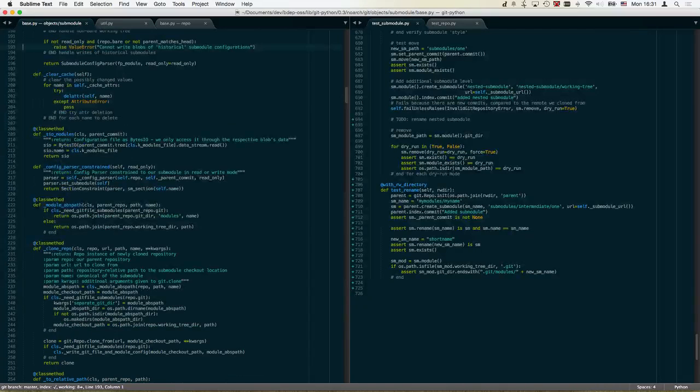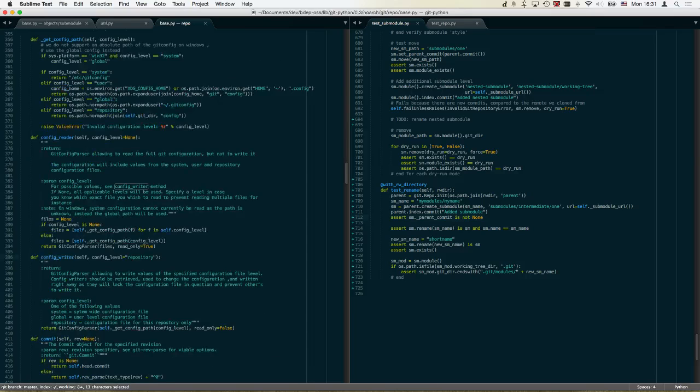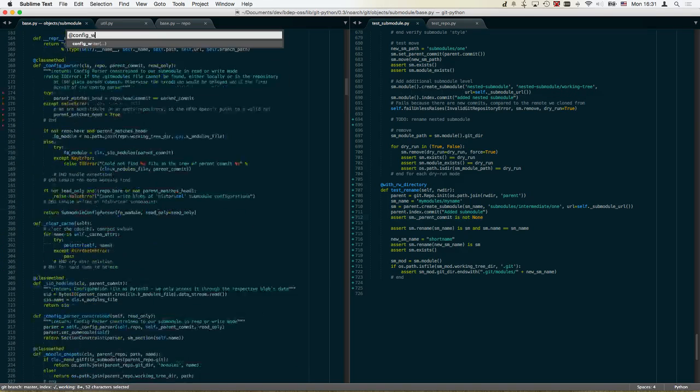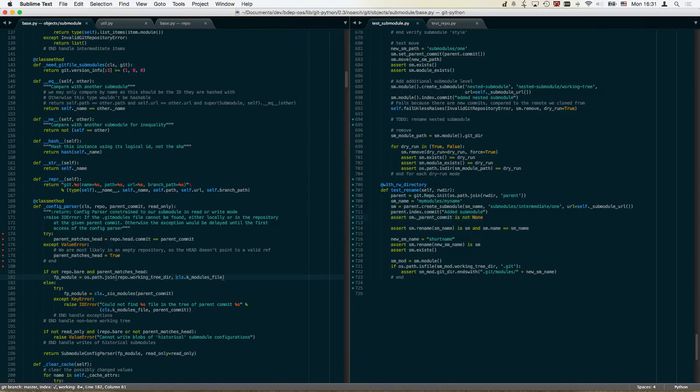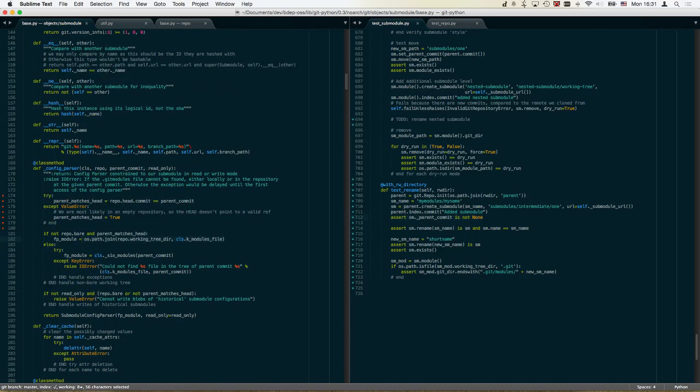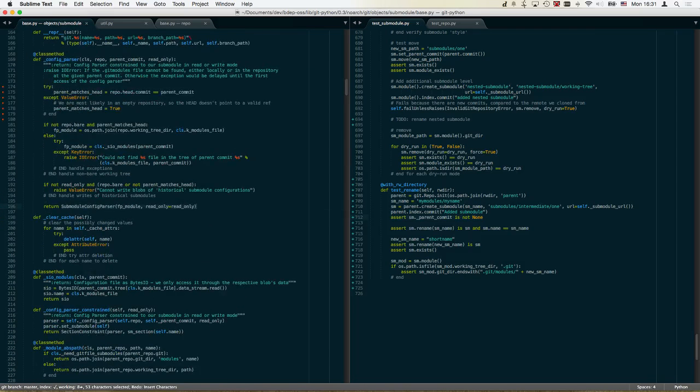All right, then I go one level lower, I suppose. That's easy enough. So it's that one, and then it returns a submodule config parser on the FP module. Good.